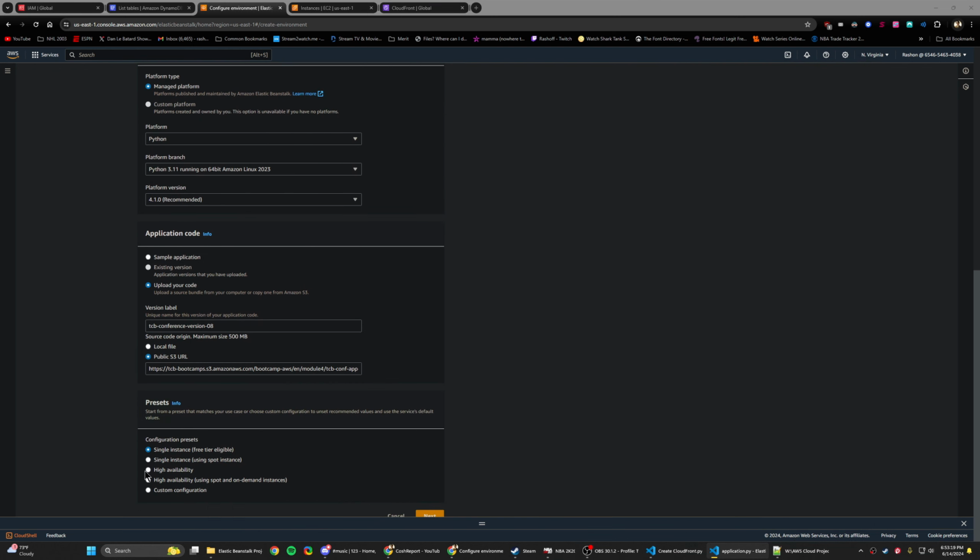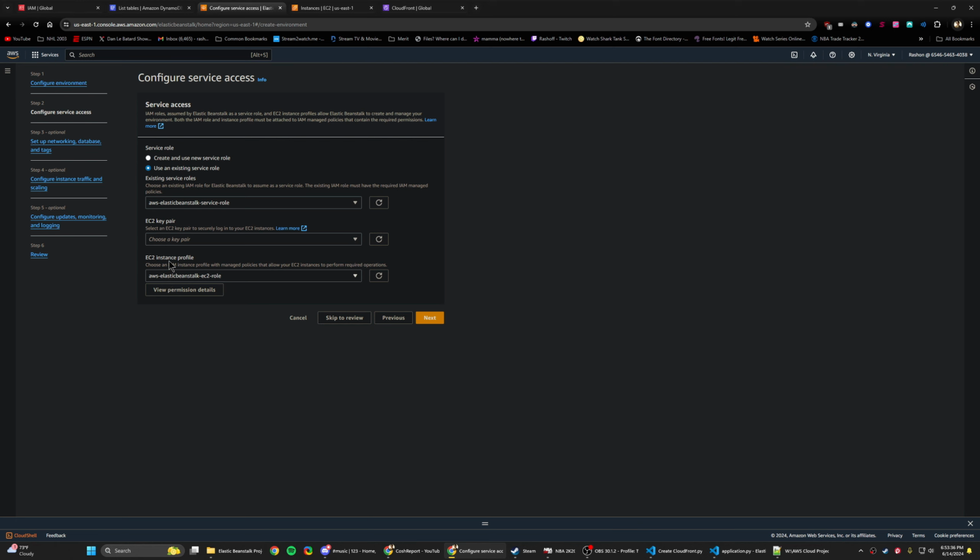where we'll configure server access. We will want the AWS Elastic Beanstalk service role, and for the EC2 instance profile, we'll need the AWS Beanstalk EC2 role. Those will have to be created on your side. We'll take a look in a few seconds. The key pair, you can create a key pair or have something else that you already had. We have the Beanstalk key, we'll access these EC2 instances with the Beanstalk key.